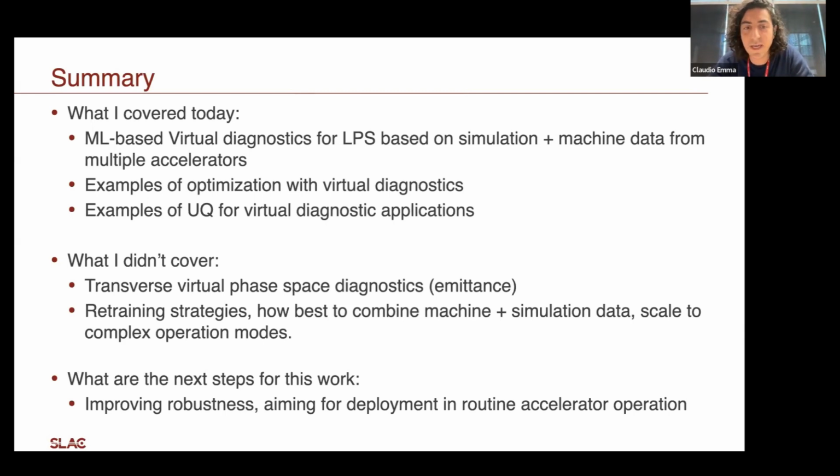There's actually a project here that's being headed by Brendan O'Shea, who got the DOE Early Career Award a few years back to develop a non-destructive emittance-based virtual diagnostic that uses machine learning. I think that would be an entire talk in and of itself. But we are actually performing transverse emittance measurements routinely with this diagnostic, which is based on the interference of edge radiation between two edges of dipoles.